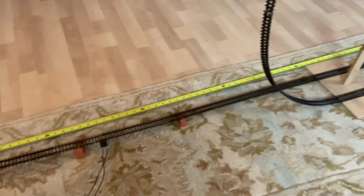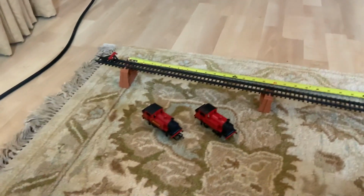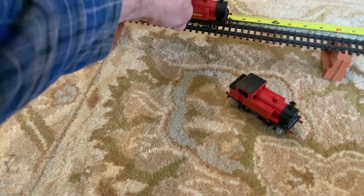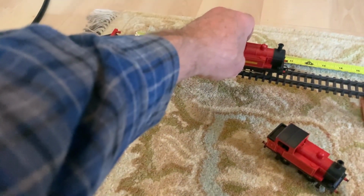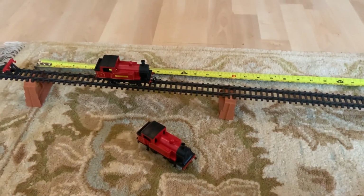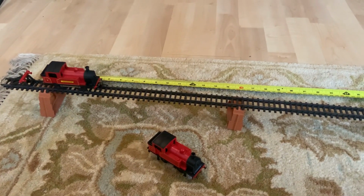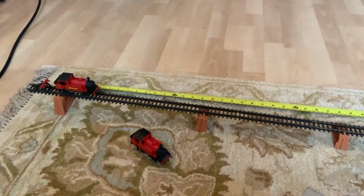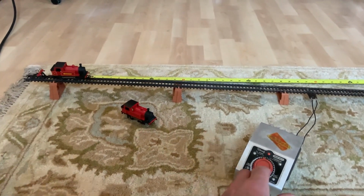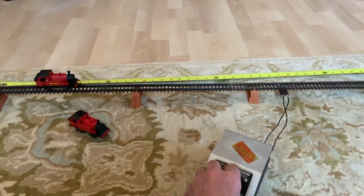But like anything, it's the proof that's required. So we've got a couple of locos here, and I'm going to put standard Poly on first. I just hope you can see standard Poly is on. Let's just get to the controller. Yeah, a little bit of backwards and forwards. We've got power, so we need a good run up. Now, can I film this? It's a bit difficult holding the camera in one hand and trying to operate the controller, but let's have a go. So full speed.